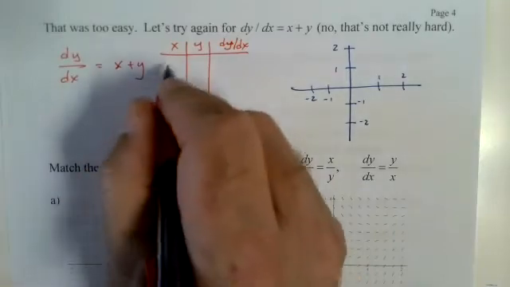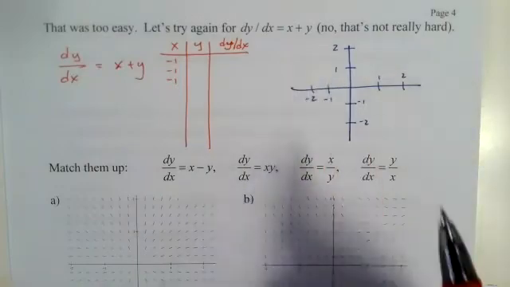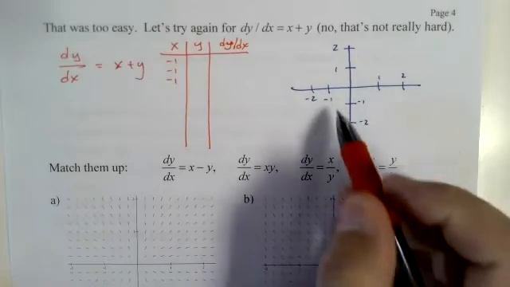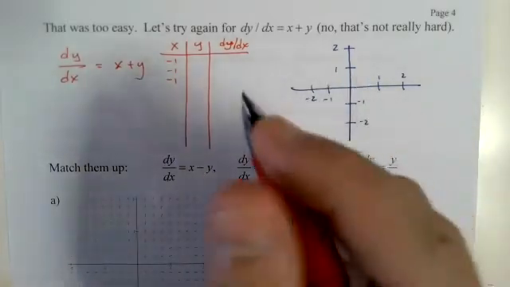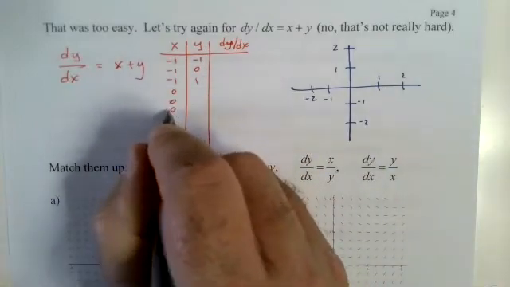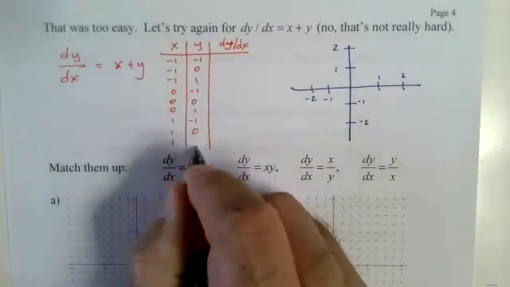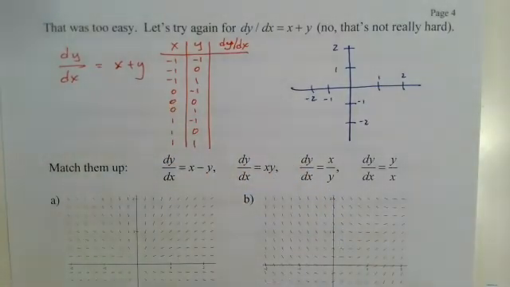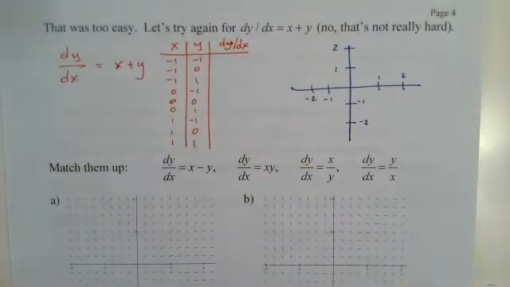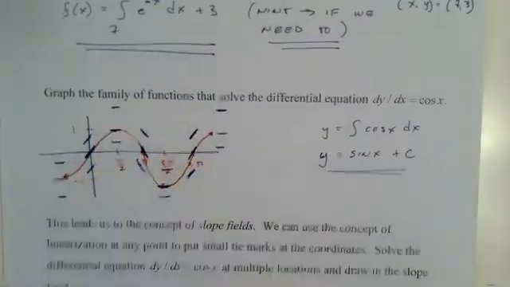Plug in a bunch of values: -1, -1, -1. I put in 2s, but we're not going to go that far. We're only going to go up to 1s. So -1, 0, 1. What the heck's going on? Well, let's find out what the slope is at that point. That's all we did on the previous page. We put in little lines that indicate the slope at that point.